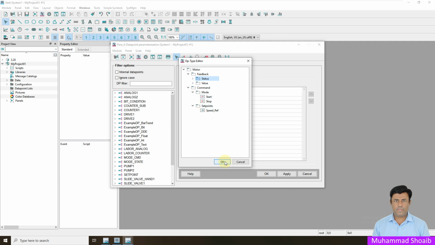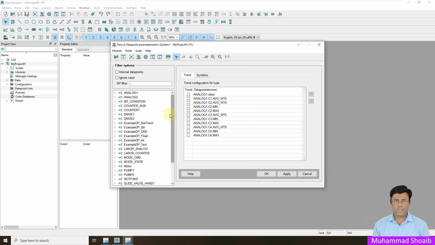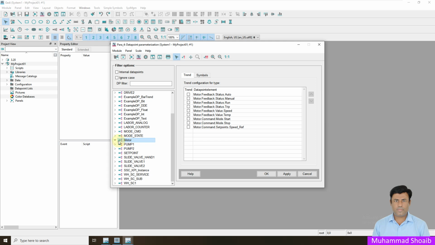Now we will click OK to save this data type. Once you click OK, here you can find your data point type or the template, and here you can find the detail. Right now, if I expand this, I don't have any data point instance.